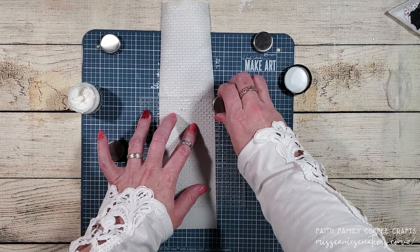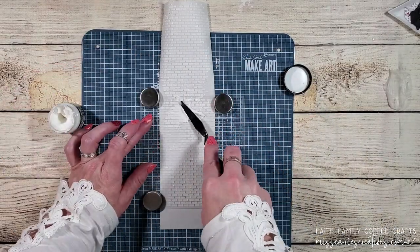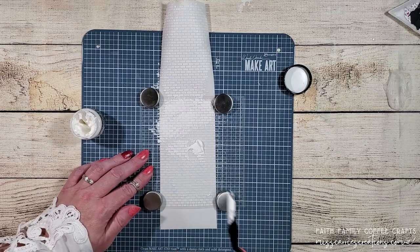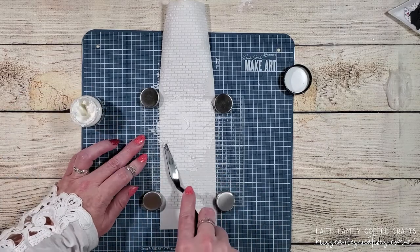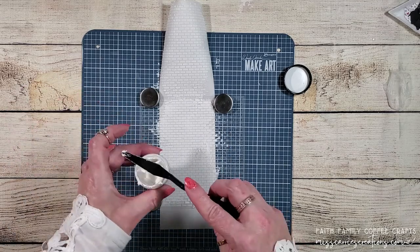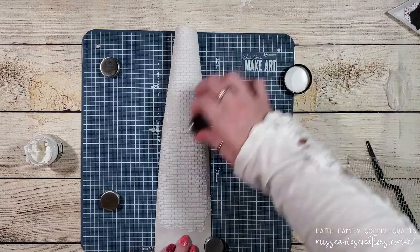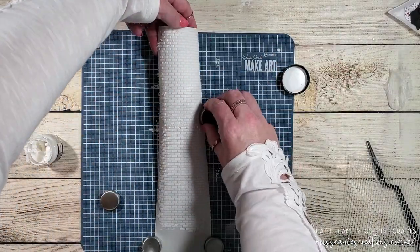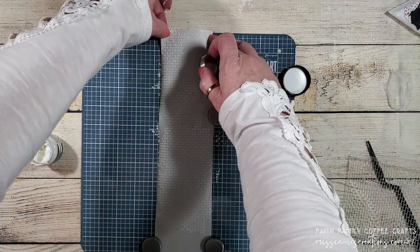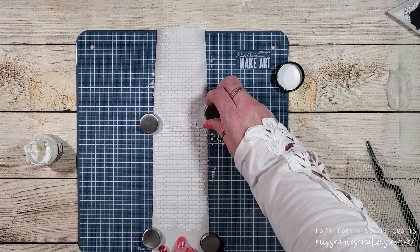This stencil is not long enough for a slimline sized card so I did have to move it down to add more bricks. I just had to be careful not to add too much pressure to the top of the stencil where the frame is and cause any damage to the stencil bricks I'd already added. Now you probably noticed that the vellum is starting to curl. You can prevent this by adhering it in place to the board before you add the paste, which I completely forgot to do. So instead I'm going to use these magnets to hold it down flat on the board while it dries. If I didn't have those open spaces on the brick to place the magnets I would have just laid it under a book after the paste dried to help flatten out the vellum.